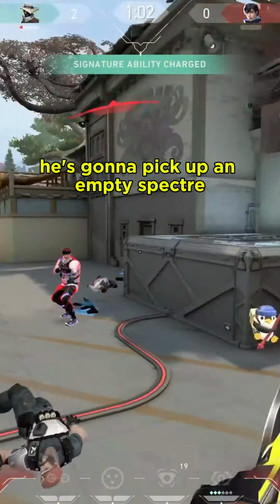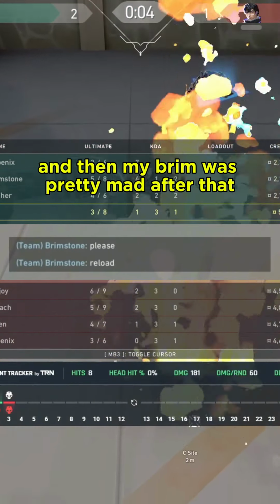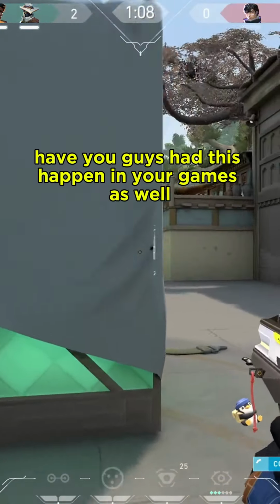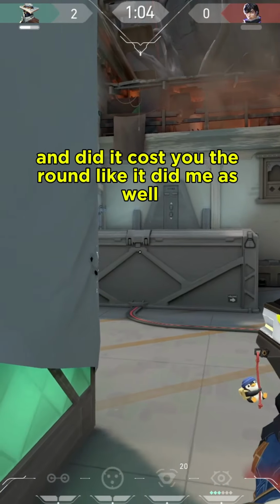He's going to pick up an empty Spectre, and then ISO does get him right there, and then my Brim was pretty mad after that. I'm not going to share the voice comm, but he did put "please reload" there. So let me know your thoughts on it. Have you guys had this happen in your games as well, where somebody won't reload when they definitely could have? And did it cost you the round like it did me as well?